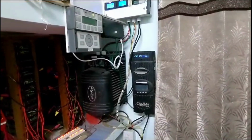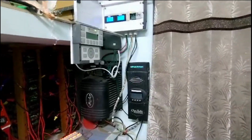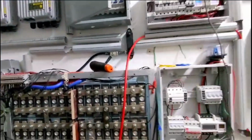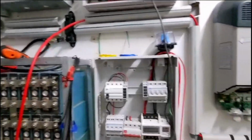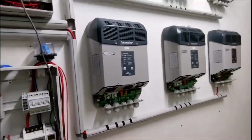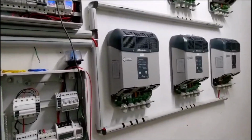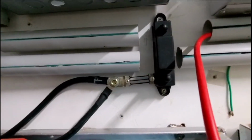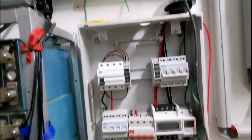This is supplied by an Outback system. It has an Outback FlexMax 80 and an Outback 3.5 kilowatt inverter that is currently serving our home, and it has its own meters. So we installed meters to measure all the input energy, output energy, and the flow of current to the battery, to each of them. Even though you can see the same thing in this control of the starter, we still have our secondary system that we measure. So we have a shunt meter here that measures the flow of current to the battery as well as to the inverters and charge controllers. We also have the input and output energy meter, all mounted inside this box.